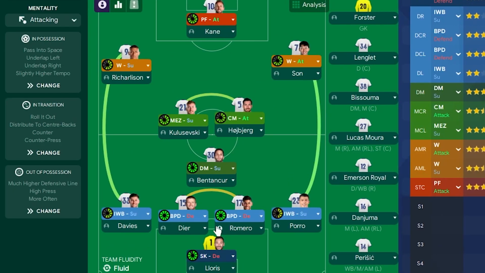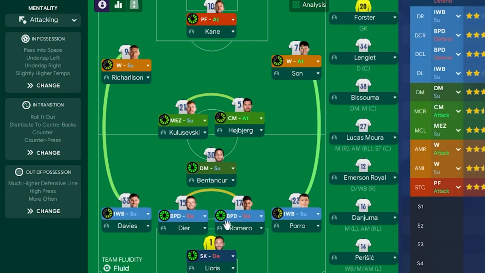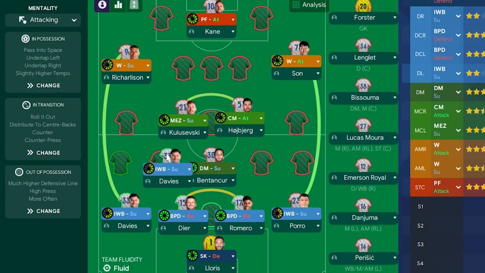Okay, so moving on to the players themselves. We've got the sweeper keeper on defend, no player instructions. We've put him on defend just so we can make sure that he passes it out a little bit shorter from the back. Now, Celtic have predominantly played with inverted wing-backs. We've got right side and left side, both inverted wing-backs on support. Fingers crossed they will, in build-up, come into these areas here to help progress the play.